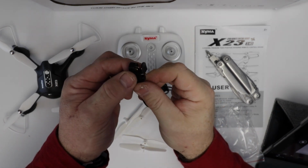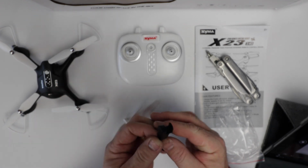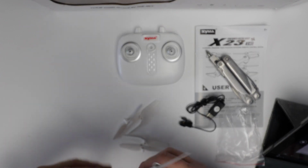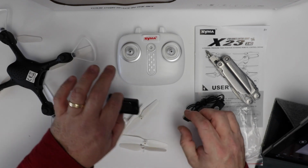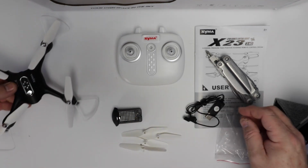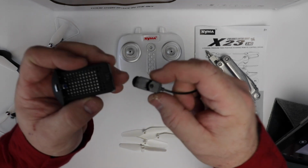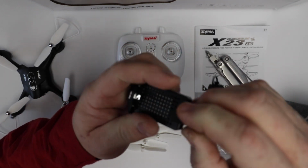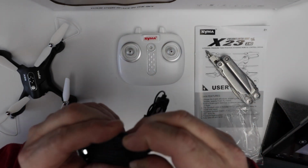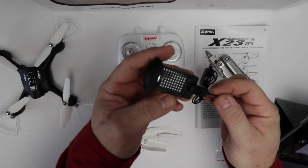Look at that. It looks like a little hitch that you'd see on the back of a pickup truck or something. So, pop out. Ooh, there's the battery. Okay, so we'll pull the battery out of the back of the drone. And then, as I imagine, this thing just clips on. That's kind of neat. I have never seen an arrangement like that before for charging.